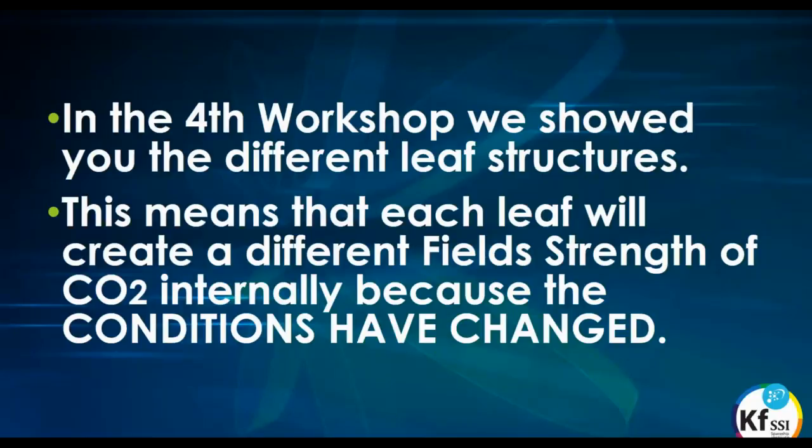So in the fourth workshop, we showed you the different leaf structures, different shapes. And what this means is that each leaf will be creating a different field strength of that CO2 internally, because the conditions have changed. And we mean that the conditions have changed just by the different shape of that leaf.